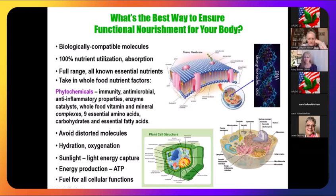And many of you have probably seen these photographs in my other slides and presentations, but we do need to make sure that we're utilizing optimally, ideally 100% nutrients, and we're absorbing these nutrients as they arrive through the circulatory system, and the nutrients arrive at these cell membranes. And our cell membranes are very intelligent. They know what should be going inside of our cells right here, and all of the mitochondria, the protein producing factories, energy production, and this little cell nucleus in the middle of our cells is the genetic code.